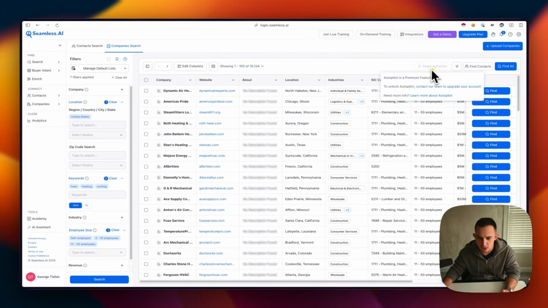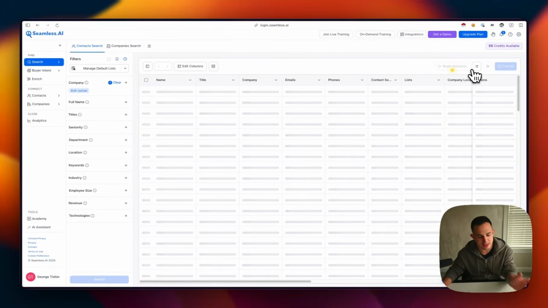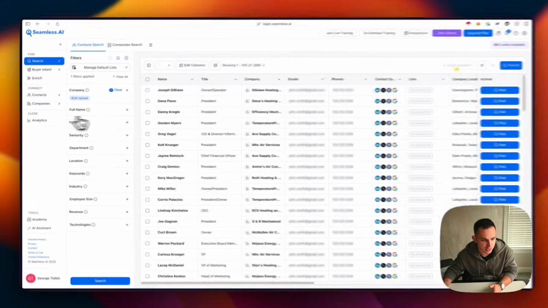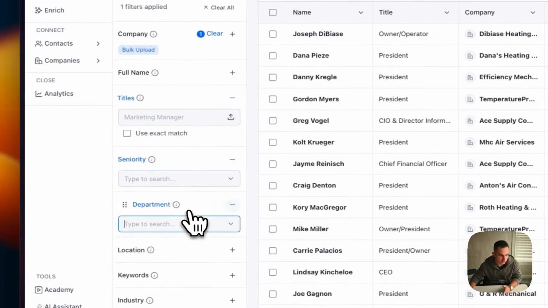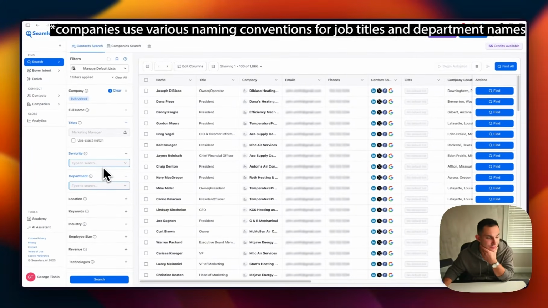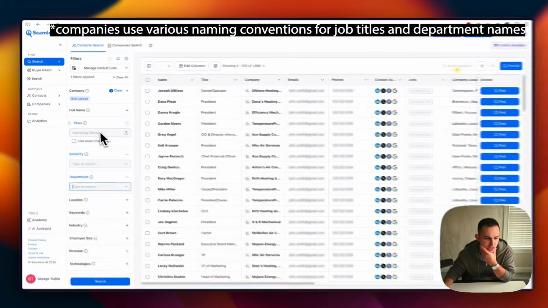So what you'd be able to do now is you can click right here and click Find Contacts, and it'll take you to the Contacts page. And on here, you're gonna see all of the decision makers. And you can see that the filters changed because now these are people level filters rather than just company level filters, okay? So you can now filter by things like titles, seniorities, departments. Personally, I don't like to go based on seniorities or departments because I found that it's sometimes inaccurate. I like to go based on titles.